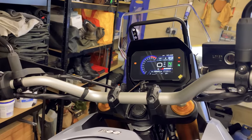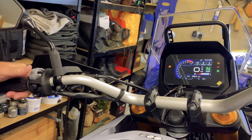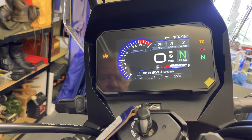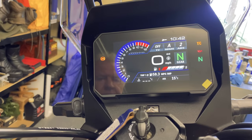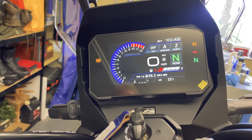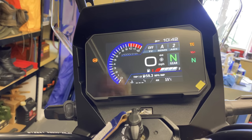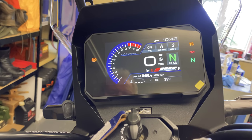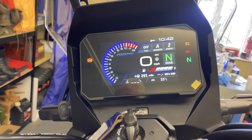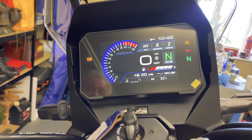I like the other instrumentation on the bike. It's easy to run, as in down here, you've got two trips. This one tells you I've done 59.3 miles per gallon, and I suspect others could do better than that if it was a concern to them, but I've been obviously riding it with a little bit of enthusiasm without going completely crazy. And overall, 60.4, and you've got a range. This is pretty full, so it's about 200 miles for the range of the 20 litre tank.